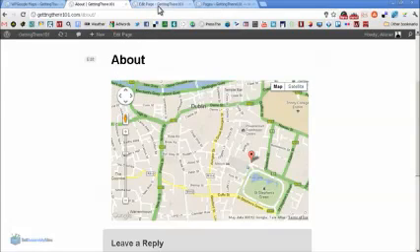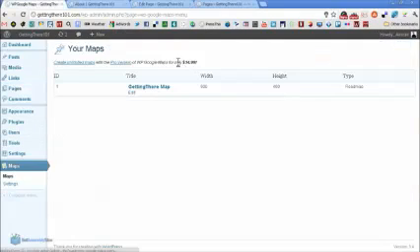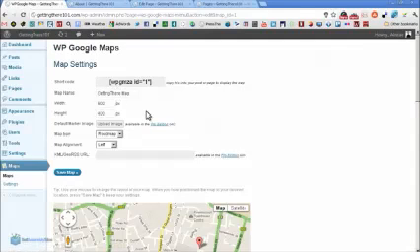Now, all that is, of course, generated through the shortcode, which many of the plugins use, which is perfectly fine. If we look at the back end, also note that there are premium extensions for this, so that the free version is fairly comprehensive. You can do quite a few things with it. There's also an upgrade you can do if you want to. So let's look at the back end. Okay, there's the shortcode we saw earlier.